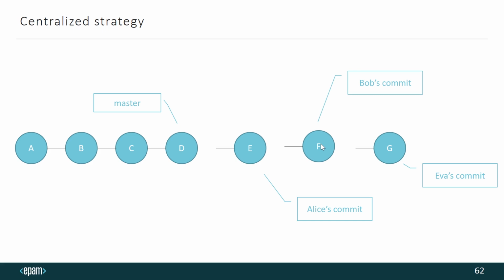Or my team is working at a hackathon, meaning we've got only 24 hours to create some sort of product and to present it. We haven't got a spare minute to waste setting up branches, merging them, and so on. In this case, it also makes sense to apply the centralized strategy.